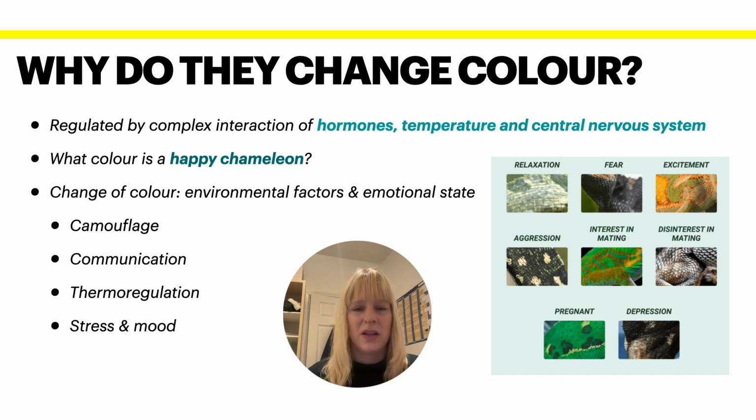Then if you think of thermoregulation, that's the same as, let's say it's a very warm day, it's in summer, you wouldn't go outside in a black t-shirt either. You would use some other colors. So first of all, if it's too warm, they can kind of change color, but also what they can do, if they know they're going to have some activity later, they can actually turn to a darker color and absorb more light so they have more energy.